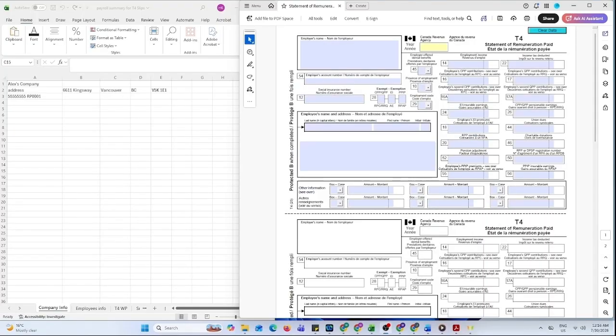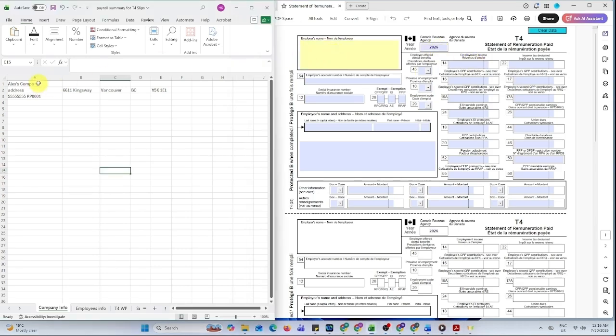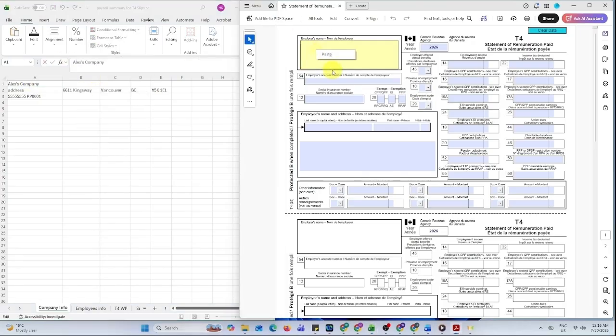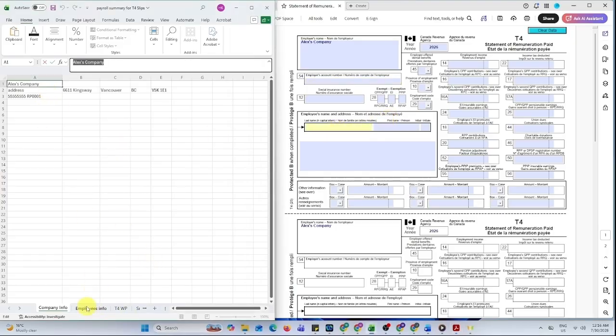Complete the employee information. Start by entering the tax year at the top of the T4 slip. Next, complete the employer and employee information on the left side of the form. Enter the employer's name and, if applicable, the employer's account number in box 54. This box is optional and is usually left blank on the employee's copy of the T4 slip. Then enter the employee's legal name, current mailing address, and social insurance number in box 12.